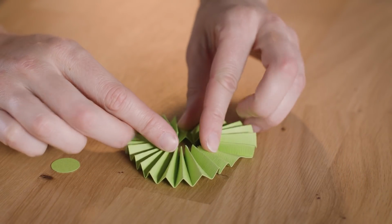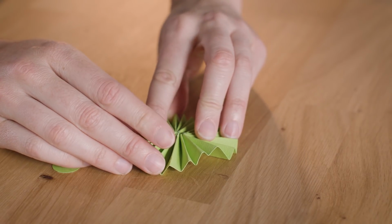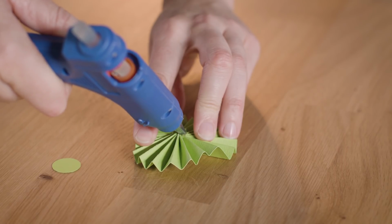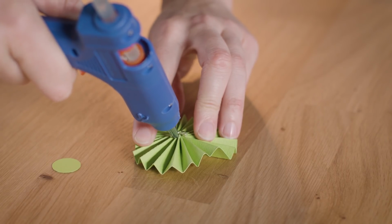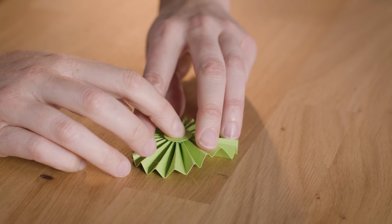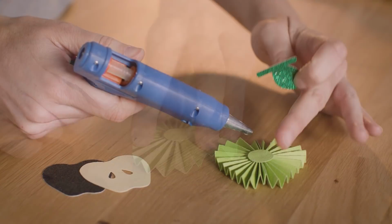Working from this straight edge side, gently gather the folds with your fingers and press them towards the center. Use your glue gun on the back side of the rosette. Yes, you can be a little more generous than usual. Then use your stabilizing centerpiece to hold it all together, holding for a few seconds as it dries.